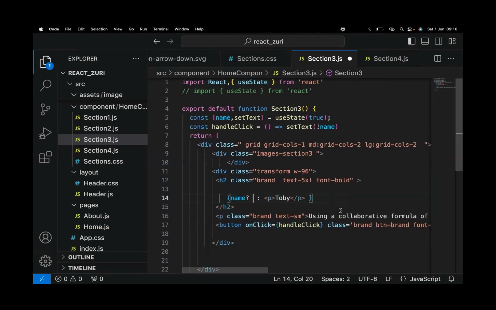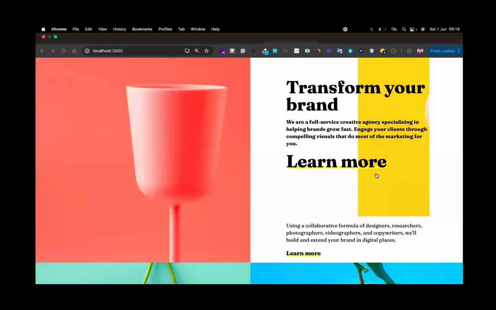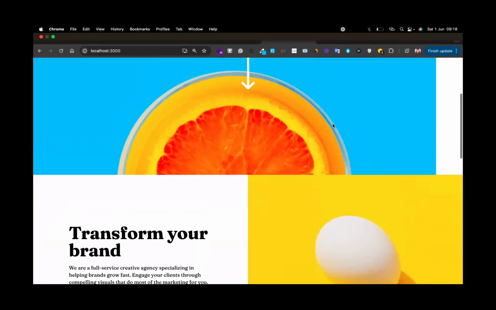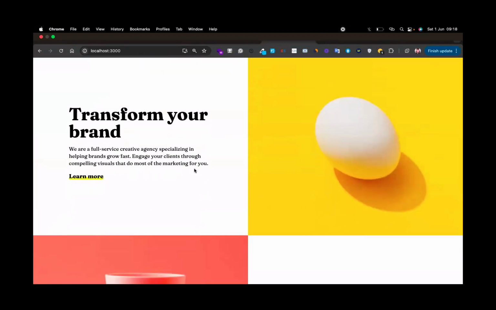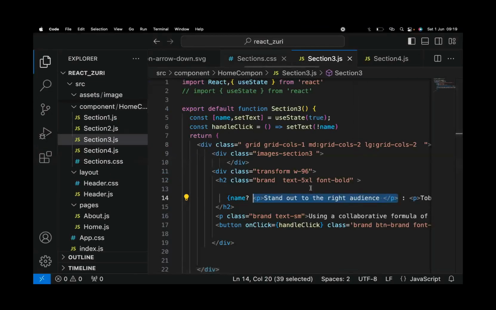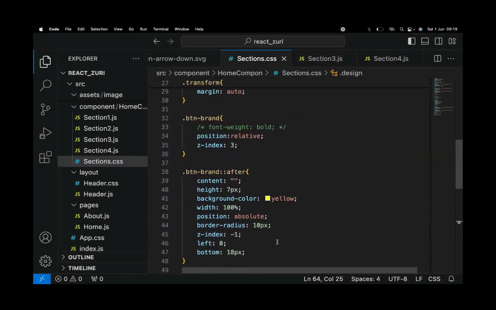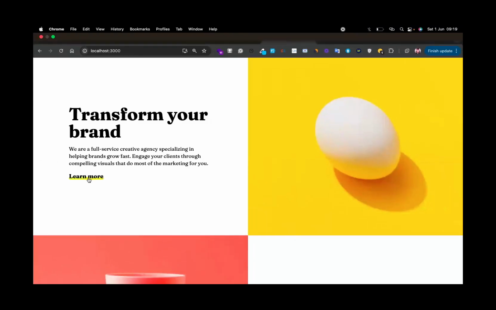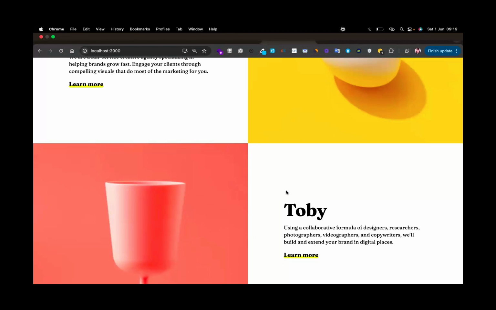Okay, let me Control Z all of this. So what we have achieved is just us coming back to continue. We started this page yesterday. We got just to this part. We did not finish it. So we came today and we did all of this. Then we spoke about the after, like after a button that we are trying to write. We are trying to maneuver our way to add content with CSS. So we went through the after route. That's how we added this. Then we also spoke about before and after. Then we came down here and we were also able to speak about useState, how useState is used, what its purpose is, which is for holding data temporarily, which is also expecting a change in the future.